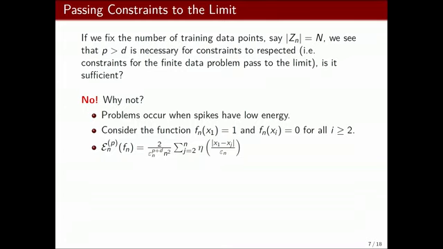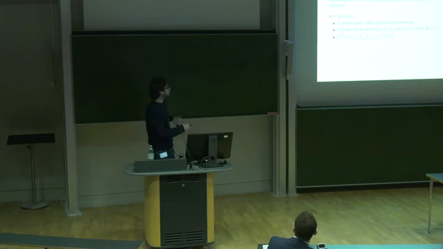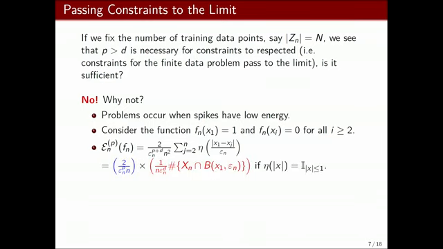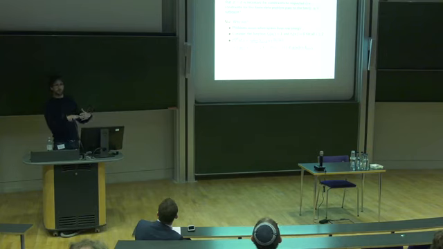Okay, so let's look at the energy of this spike. If I just substitute in, this is what I get. Now if I think of what my example eta is, so I think of eta as being just 1 when the argument is less than 1 and 0 otherwise, then this summation here is just counting the number of data points in a ball of size epsilon around x1. Okay, so this is our prototypical example. So I know how this summation is going to scale. It's going to scale roughly as n times the volume of the ball of radius epsilon, so this is n times epsilon_n to the d. So this red term here should be an order 1 term.